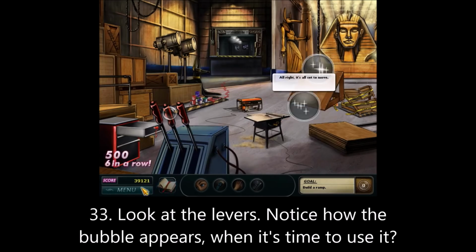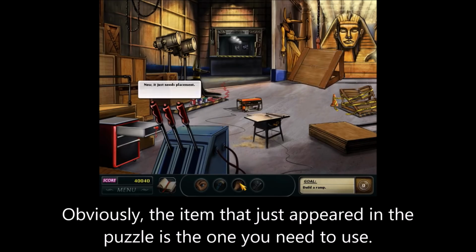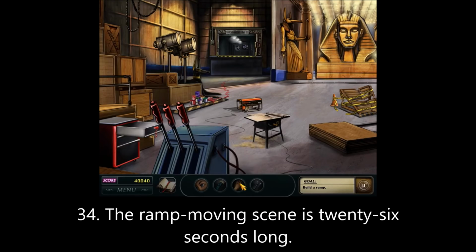Look at the levers. Notice how the bubble appears when it's time to use it? That happens a few times in this game, and it spoils the puzzle solutions. Obviously, the item that just appeared in the puzzle is the one you need to use. The ramp moving scene is 26 seconds long.